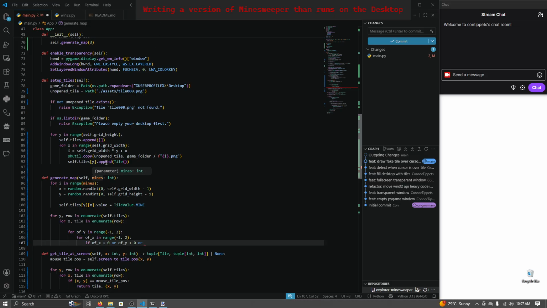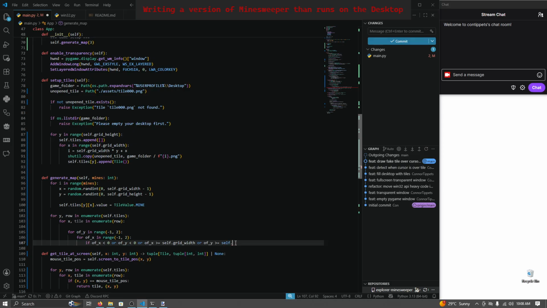Then we need to check if offset x is more than, I think more than or equal to self dot grid height. I think that'll work, right? Yes, that'll work. Or offset y is more than or equal to grid width.